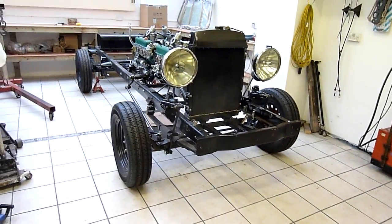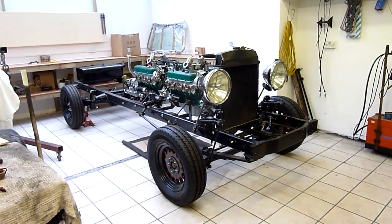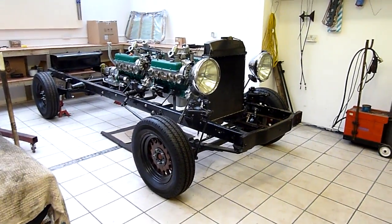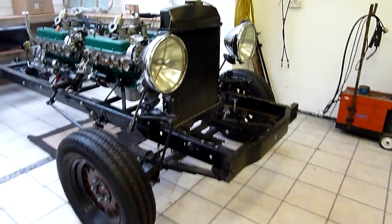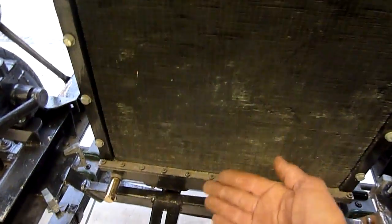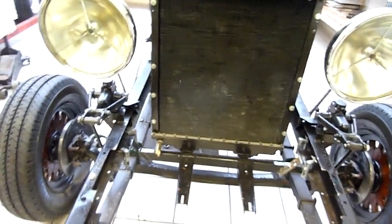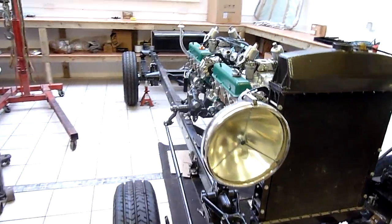Well, that's about it. If I stand here, you can probably see where I'm going with the shape of this and the design, etc. This chassis is very robust, but you won't be seeing this eventually, because there'll be a cowl going round there, number plate, horns, all the usual things you expect on a vintage car.